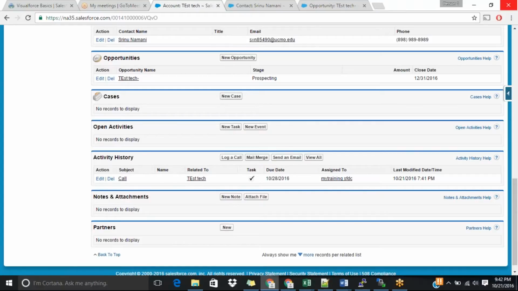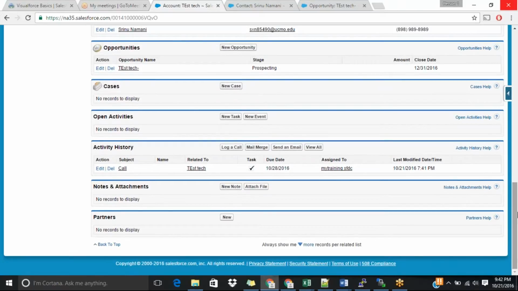The item in the open activities has been moved to activity history, because this is the history of this account record. Say you made a call to a bank, something like Axis Bank. Once you called them there is no proper response, and again the second time you called, there is no proper response, third time, no proper response.